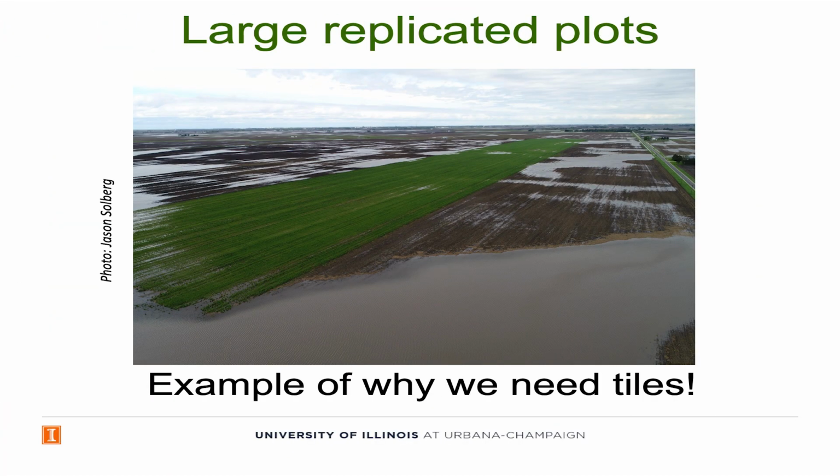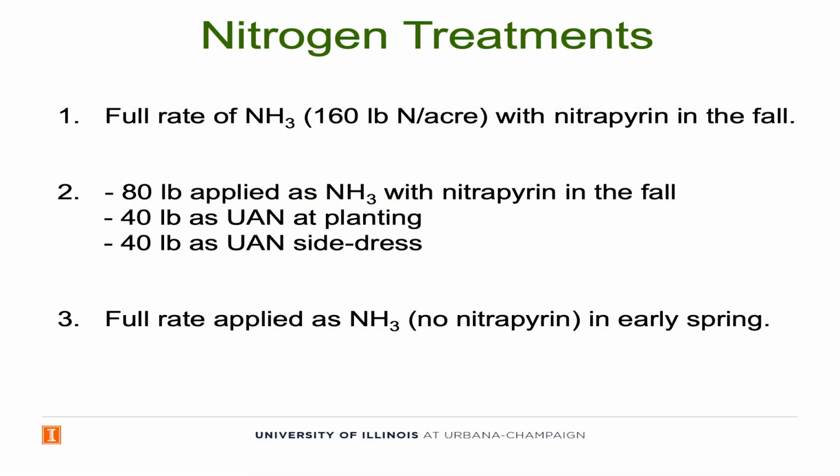And here's a picture of the outline of one of our plots. They're large plots. This was a cereal rye plot that you can see give us the boundaries. And clearly, this lacustrine area is very flat and scoured by the glacier, and we need tiles. And so, since we need tiles, we've got to find a way to reduce nutrient loss.